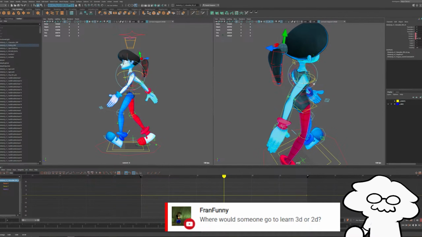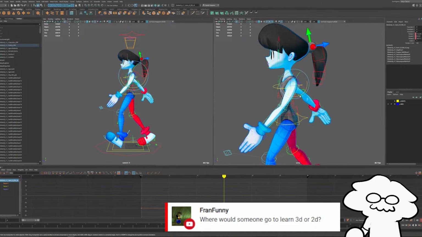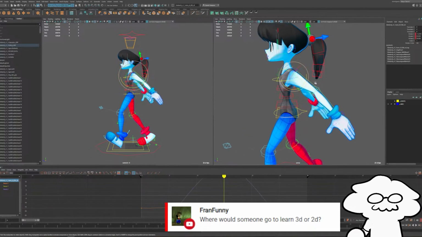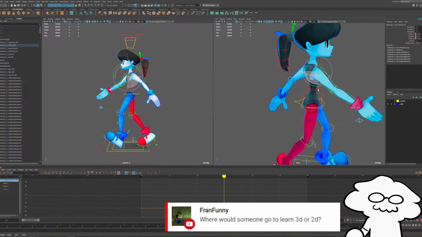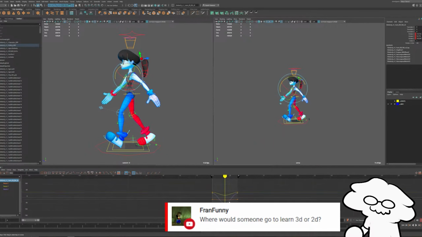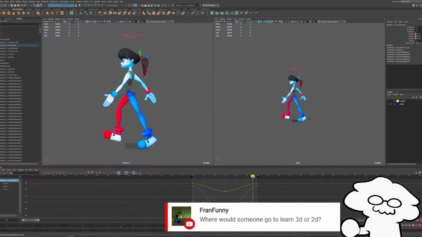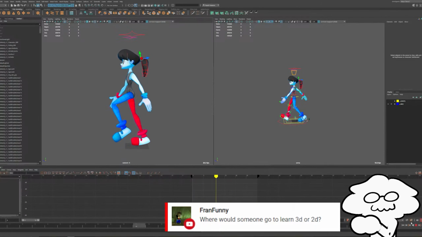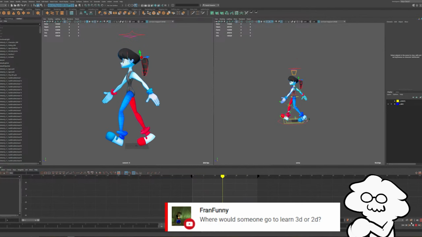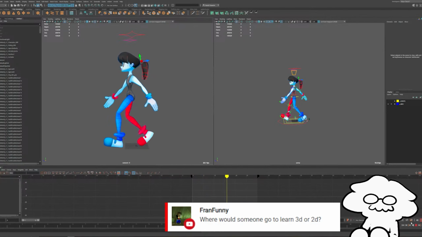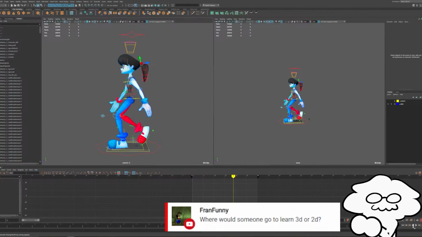And do it for the other side. And swing like that. And then swing the other one. So they're continuing to mirror each other. And because we already keyed the shoulders and the arms, both frame 0 and frame 30, they'll go back like that. Very stiff because we need to do the actual body animation, and we don't have forearm animation or hand animation. But again, we're starting very basic.